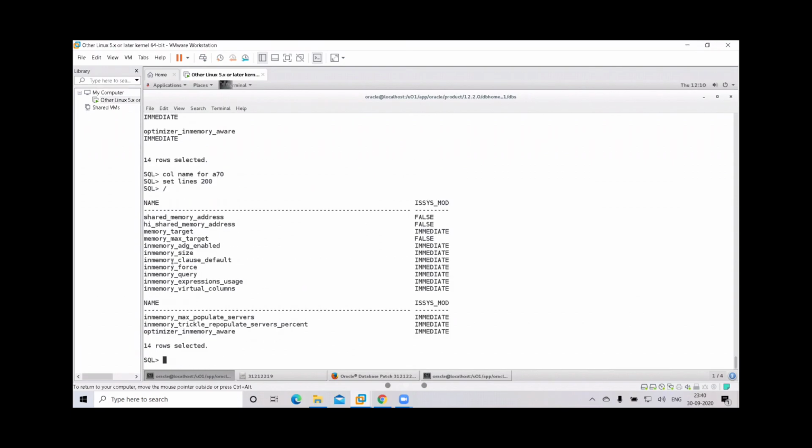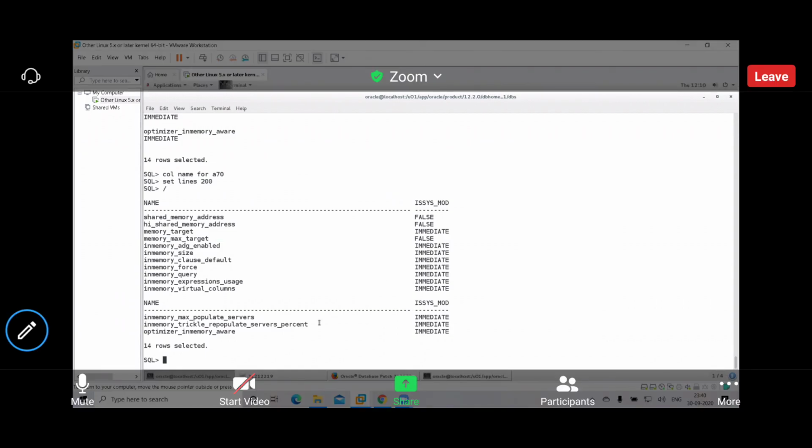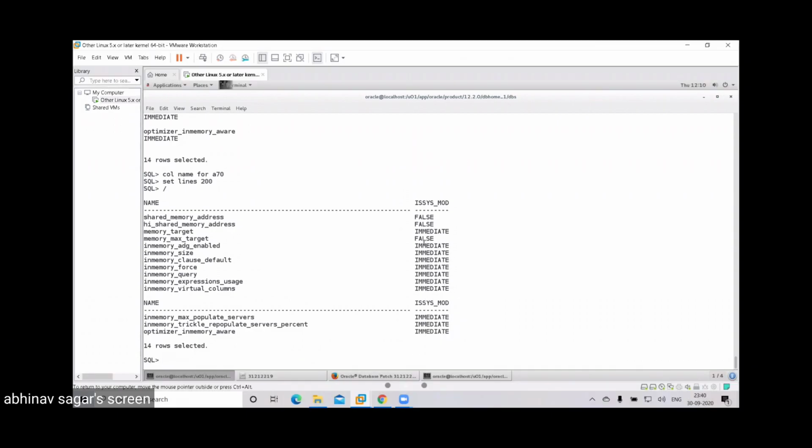So where is memory target? Memory target is ISSYS_MODIFIABLE, so you can change it as immediate. Memory max target it says as false, so you have to bounce. This is not a dynamic parameter. Like this, you can see which parameters can be changed immediately and which cannot be changed. Okay.